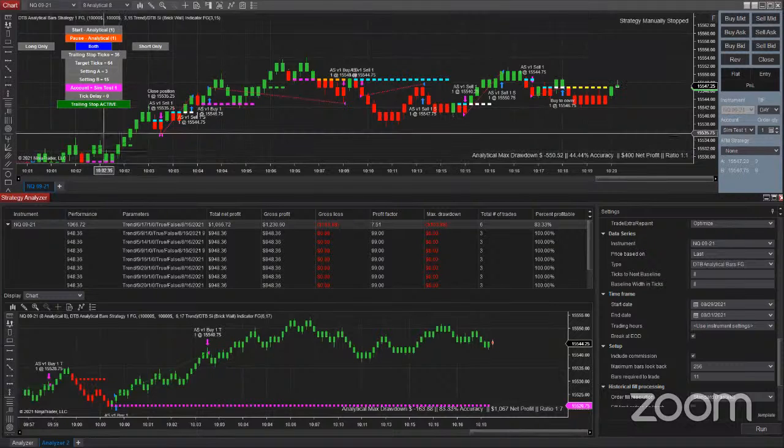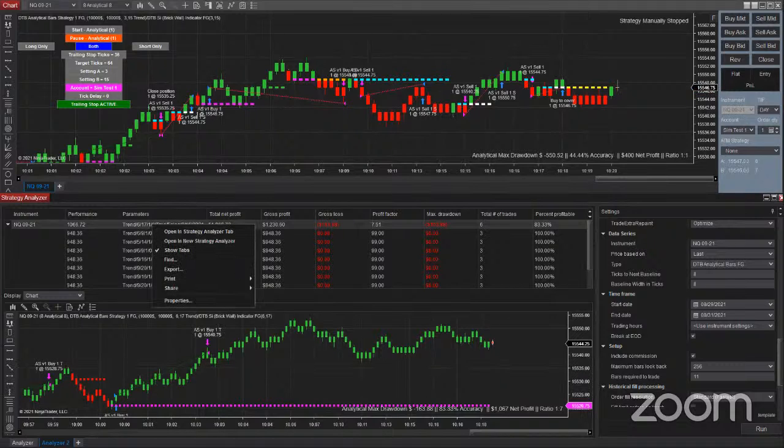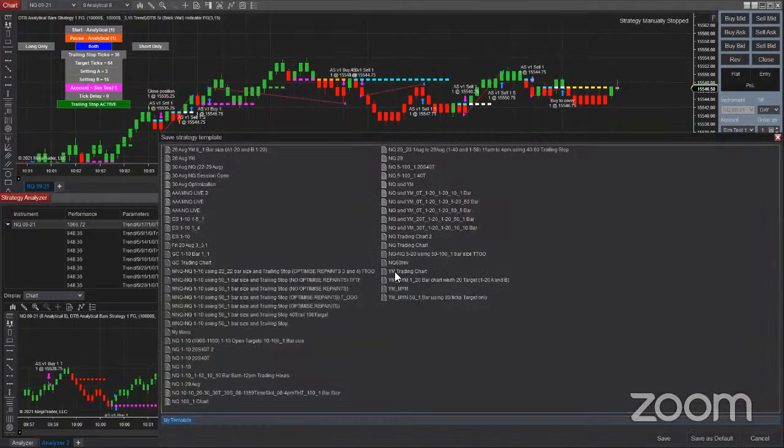As you can see, the settings have come back a bit different. So I'm going to go template and click save. It's got a larger span of time to work with right now.